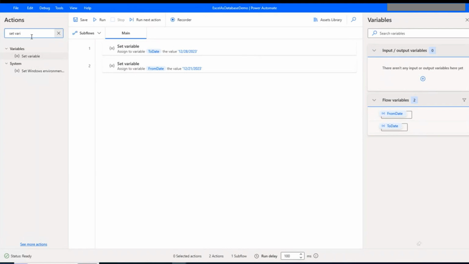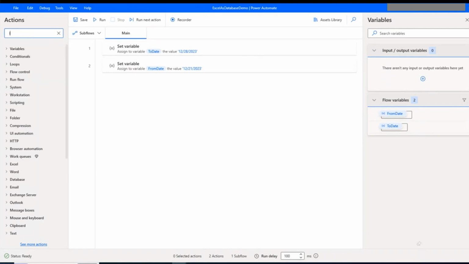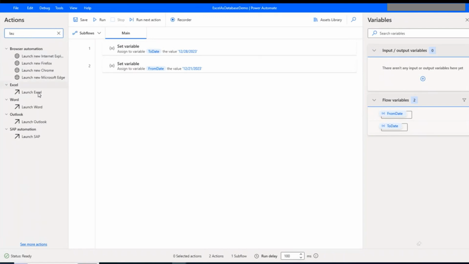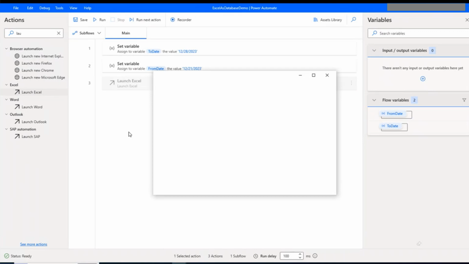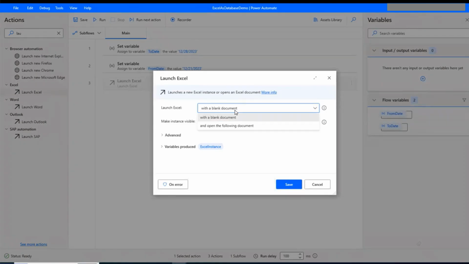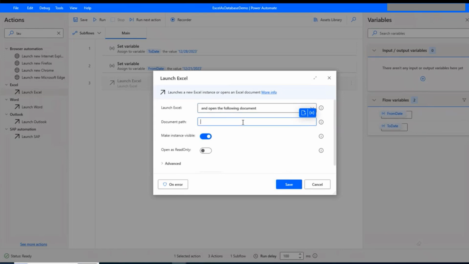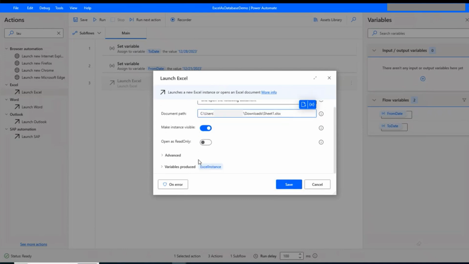Now we want to launch our Excel and read it. So we will be using launch Excel, and we want to open the following document, and the name of the sheet is sheet1.xlx. And the instance variable is Excel instance.